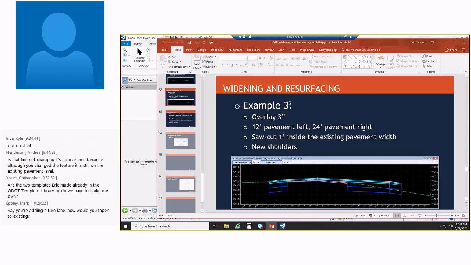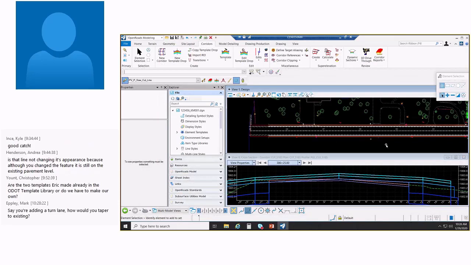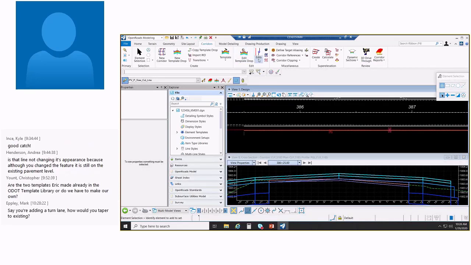There's one more. Yeah. Say you're adding a turn lane, how would you taper the existing? Okay. Taper to existing. Yeah, okay, so I'm going to use a point control for that, or actually a parametric constraint for that.